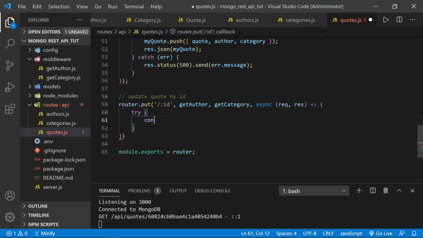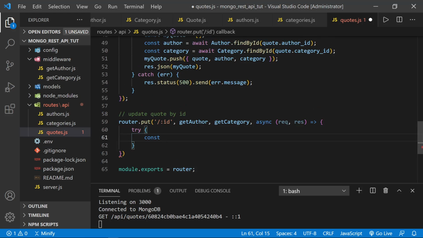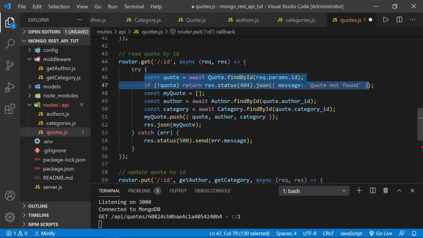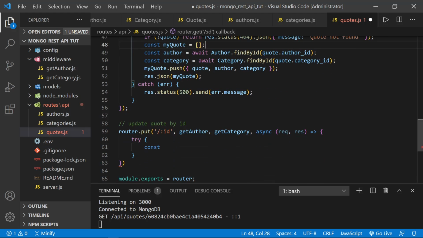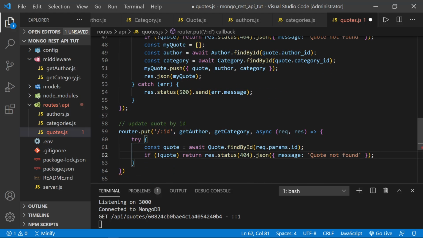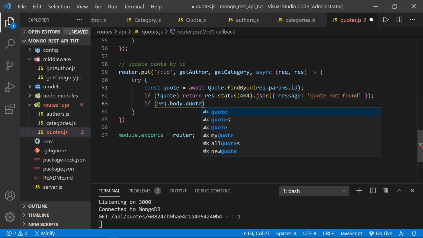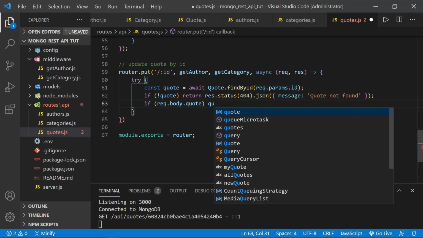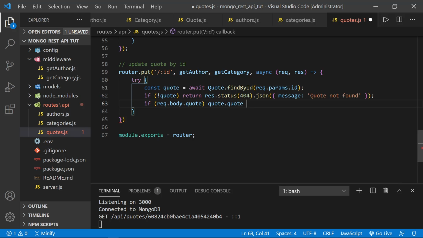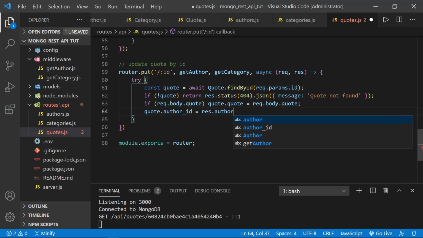Then a try block. And here we can define our quote again. I can probably copy some of this. We'll start out the same way. Here we go. And if the quote is not found, we'll continue. Then we'll say if request.body.quote, quote.quote equals request.body.quote. And then we'll have quote.author_ID equals res.author_ID.